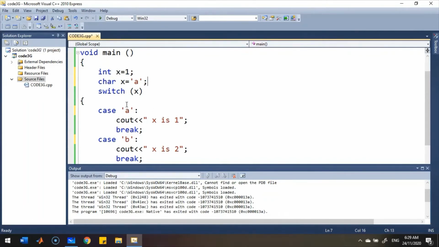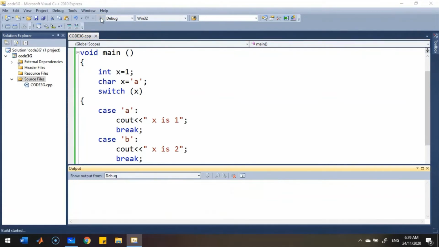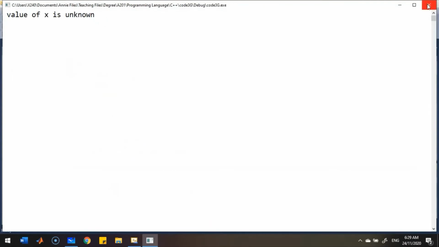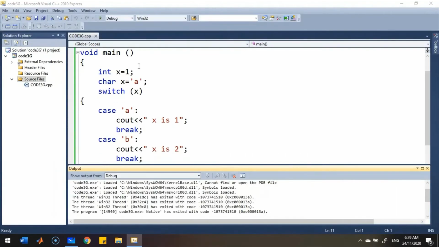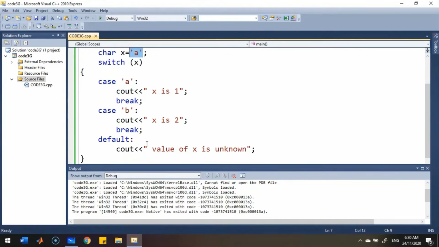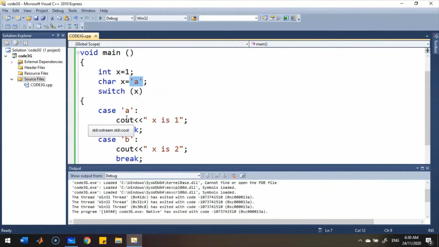Now we have a character here where x is A. So whatever value of x you put here, it will refer to the one that we want. Okay, let's try. The value of x is unknown. So what happened here? x is 1, but then we say char is A in quotation, so it doesn't recognize it because this is not the way to write it.